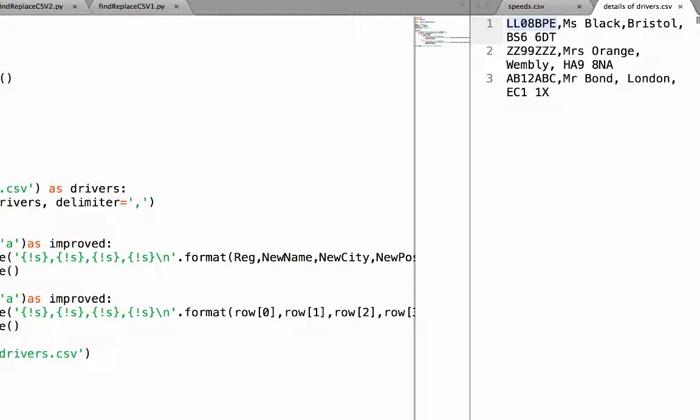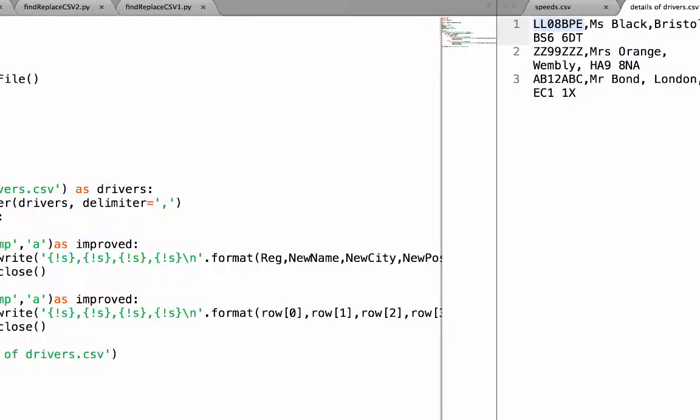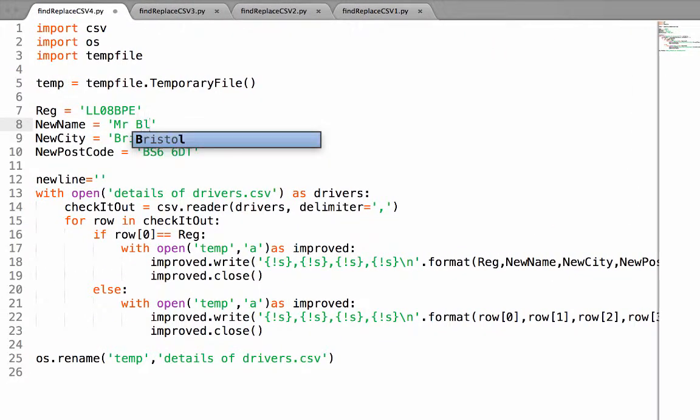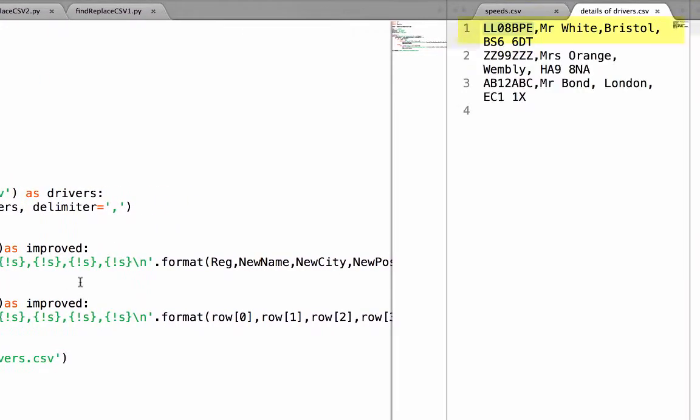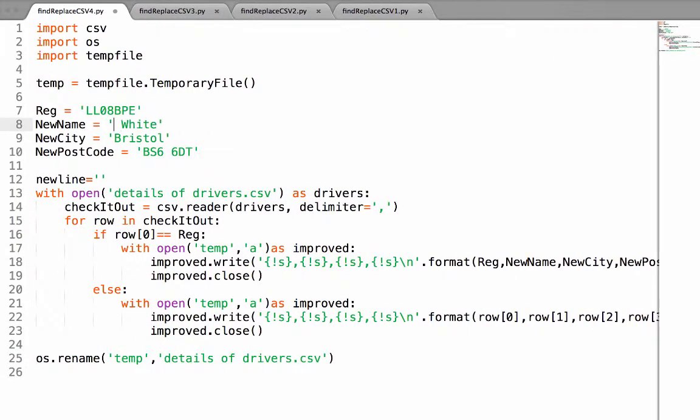So let's try and change the information in here. Mr. Black or Mr. White instead of Miss Black. I'll run this, and then you can see over here this changed, and then Bob Orange.